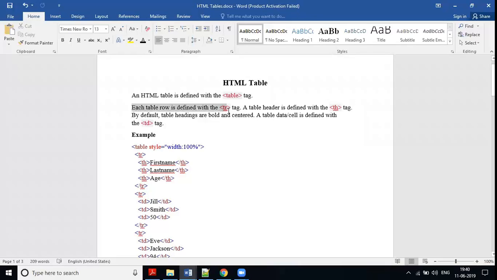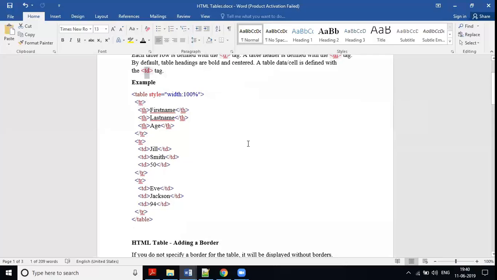For creating a row, we need a TR tag, table row. The TH tag stands for table heading. To provide the headings to your HTML page, you need table headings, and by default, the table headings are bold and centered. If you want to change it, you can change it. What we call columns, here we call cells. We need to make them through the TD tag. So here's the simplest example.